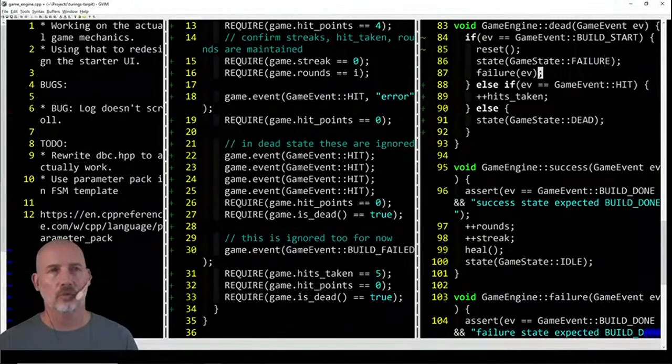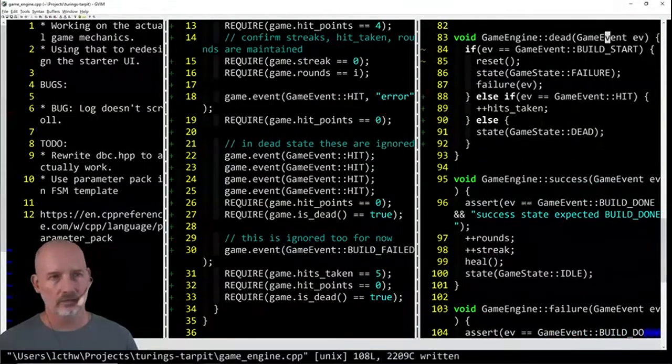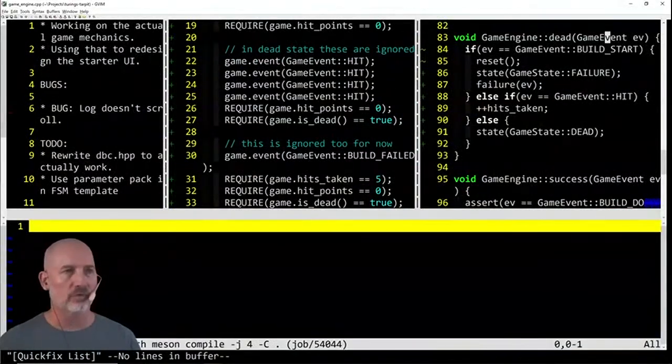I think that's more correct. So then the failure will come in the build failure, then we transition to idle, and then build start will handle idle. Okay, that makes way more sense.